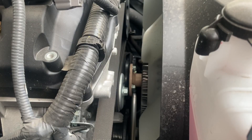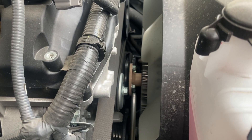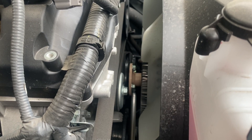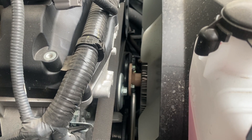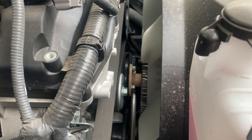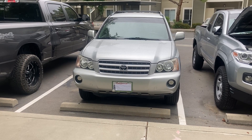First, it can start leaking and all your coolant will drain out if you're not careful. Or two, your water pump is driven by the drive belt. It's got a little spinning piece inside that helps flow the water through the engine, and sometimes that little spinning piece breaks off or breaks down and the water just isn't flowing through the engine, which is usually the case with most older vehicles.